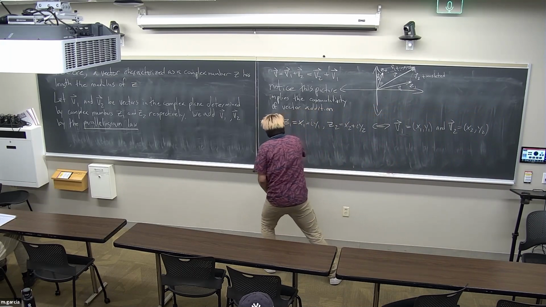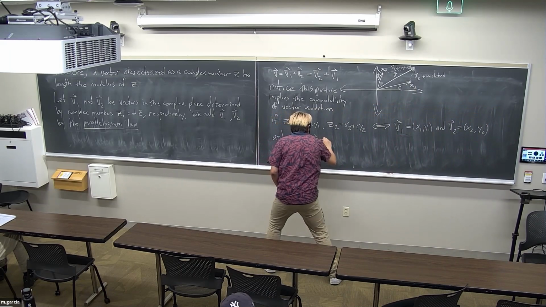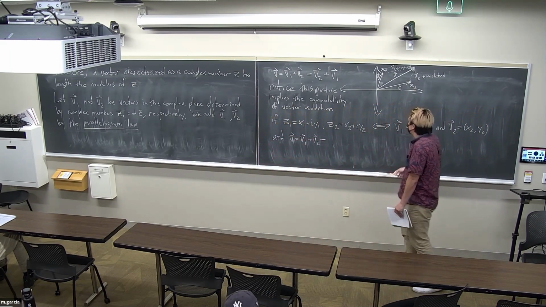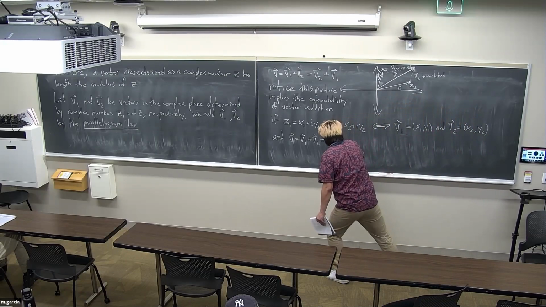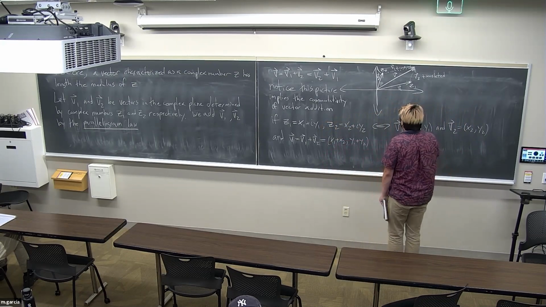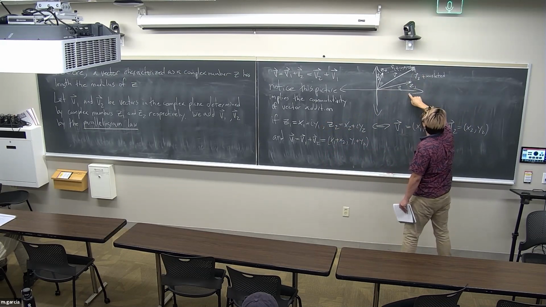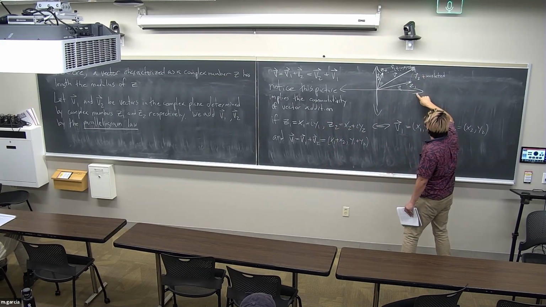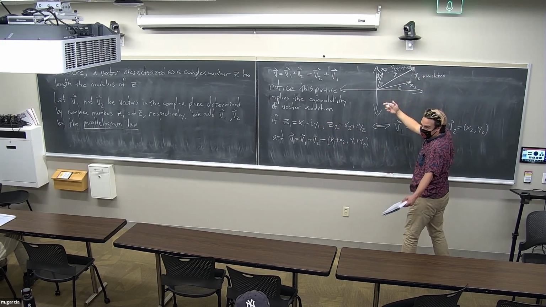Okay? So we know how vectors add algebraically, right? They just add component-wise. And you can see that geometrically as well. That is to say, let me write this down: x1 plus x2, comma, y1 plus y2. Okay, so let's say we traverse v1 first, then v2. So for the first component, we go out the x amount for v1, and then out the x amount for v2 from where we ended up with v1. That means this point here is x1 plus x2.